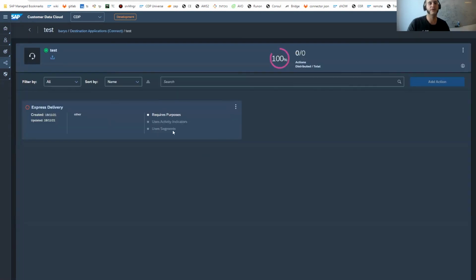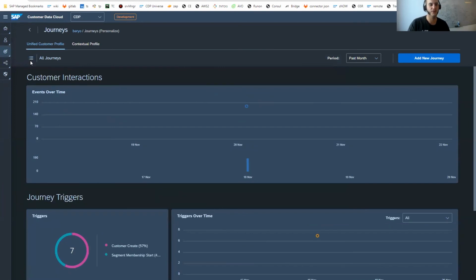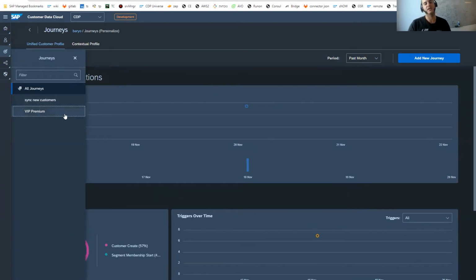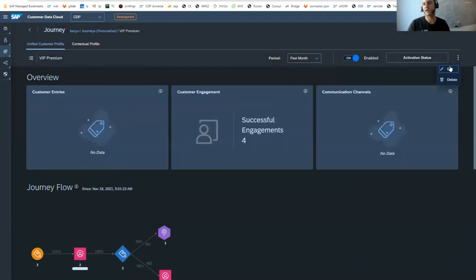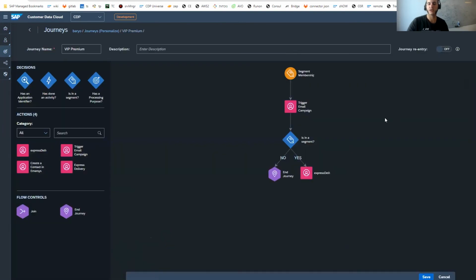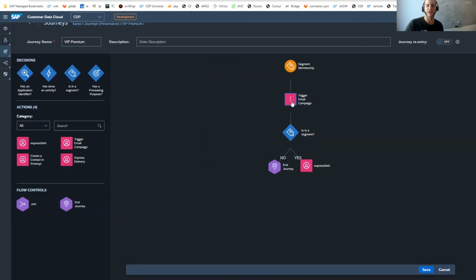And the cool thing is that now that this action is enabled, we can take it into the actual customer journey. And let me show you, I did a VIP segment. We have a VIP premium. And here I defined this more interesting journey that says, well, if you just got into the VIP segment with either the silver or gold values, send an email using Marsis, the campaign.